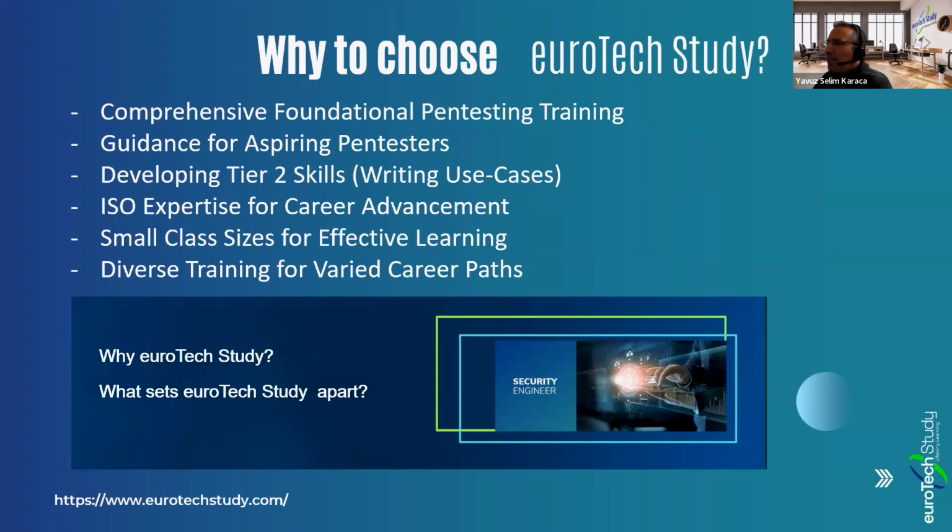But also, as I said, the pen test we give is a comprehensive foundation. But for students who aspire to go deeper in pen testing, we also have some other support. We have some colleagues, graduated people who are working as pen testers in Germany. They also provide mentorship. Sometimes we can organize short huddles on which platforms to follow for these students. This is also important. And also, as I said before, we give TryHackMe vouchers for 1 year. This is also another good reason.